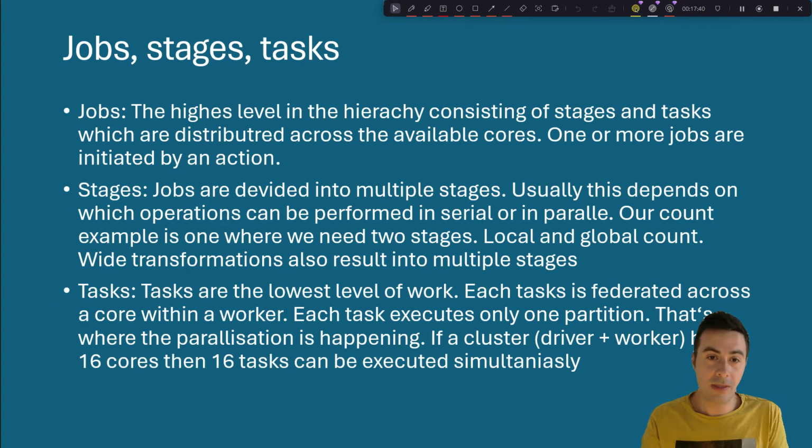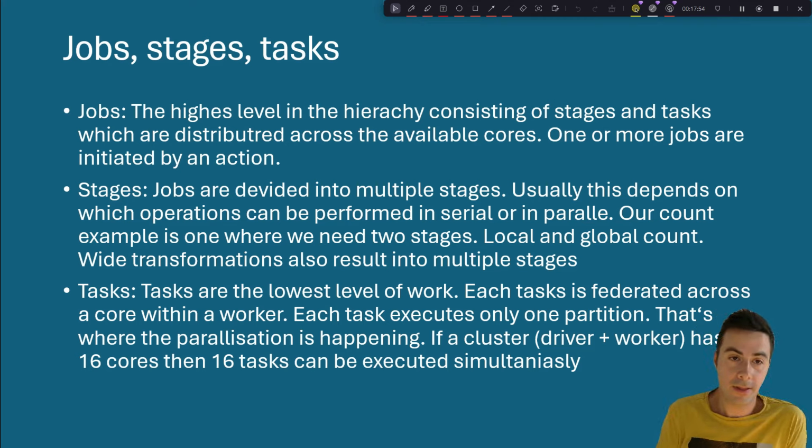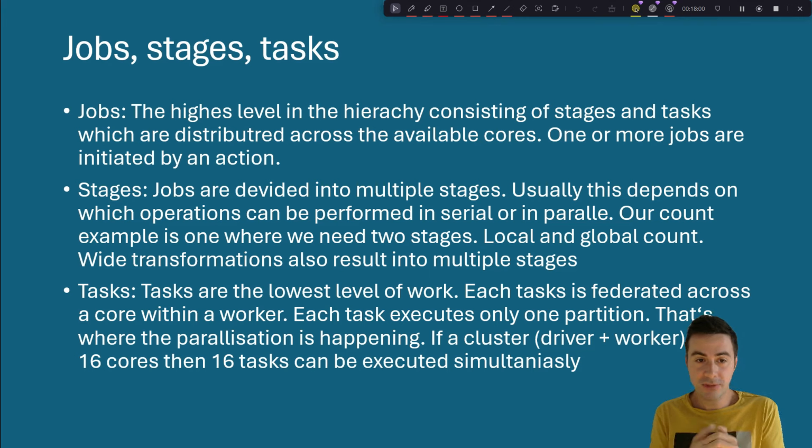And what's the job? The job is the highest level of the execution. It's triggered whenever we have an action, and we have stages and tasks underneath of it, as explained before. And a stage basically divides the job into one or multiple of them, and this usually depends on the operation.